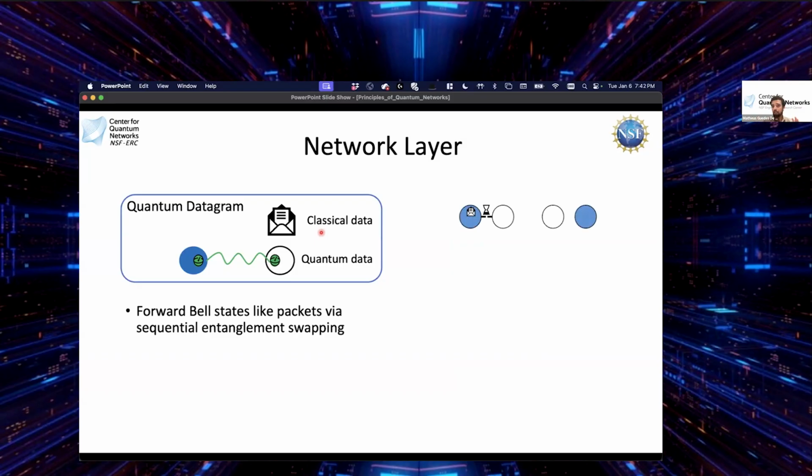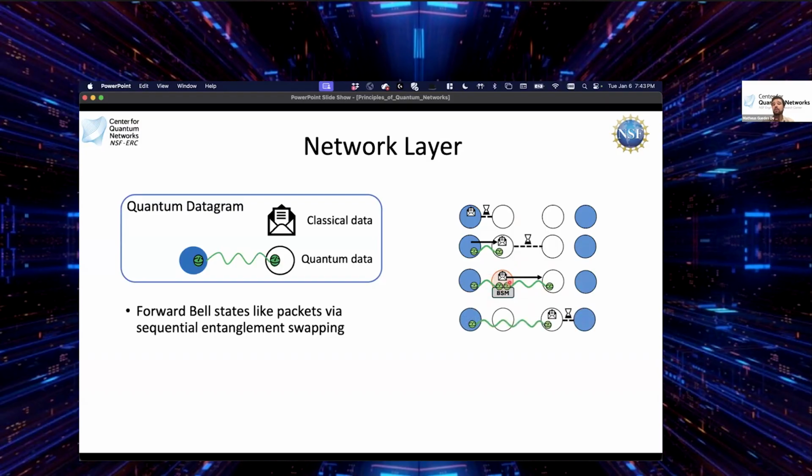So let's look at this process briefly. Let's imagine that we have a request for a datagram to be sent over that network here of 4 nodes, and we prepare our quantum datagram in that blue node. After we perform link level entanglement generation, the quantum datagram progresses 1 hop. Then after some time generating link level entanglement between these 2 nodes, we can perform a Bell state measurement and push the quantum datagram to the next hop. So the idea is that after this, we essentially moved quantum information 1 hop after performing a Bell state measurement. Then we can keep repeating this sequential procedure until we generate an entangled state between the end nodes.